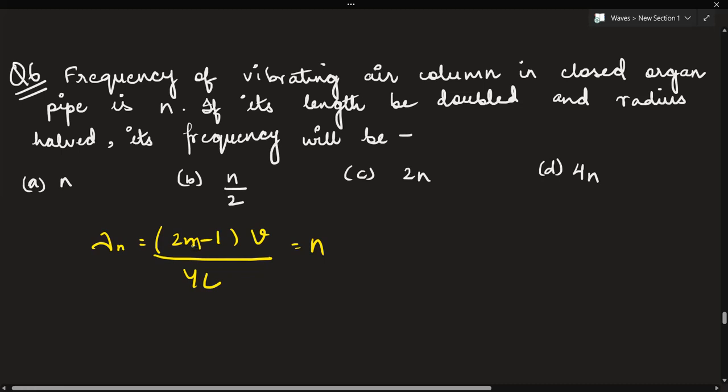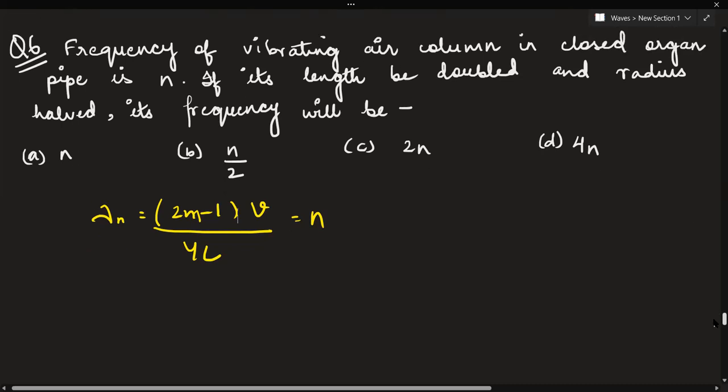Yes, ma'am. This is this N only that we write in the formula, just in order to differentiate between the frequency and the number of vibrations, the mode of vibration. I have written it as M. Otherwise, it's the same formula. Now see what it says. It says if its length and radius both are halved. No. Length is doubled and the radius gets halved. What should be the frequency? So let's say n dash is the new frequency.